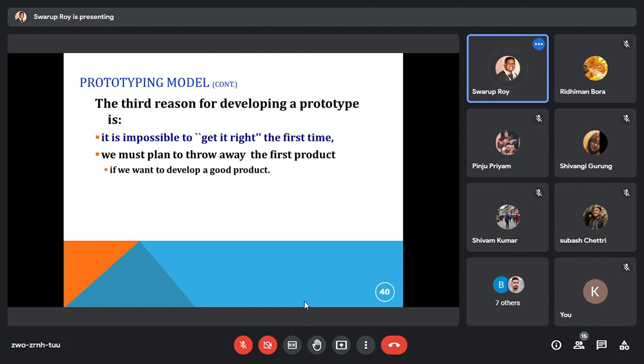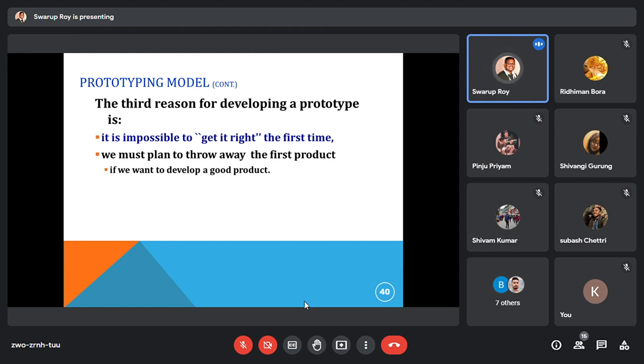So why do people go for prototype design? Because for a complex problem, it's not possible to come up with perfect software in one go. That's why you go the incremental or iterative way.